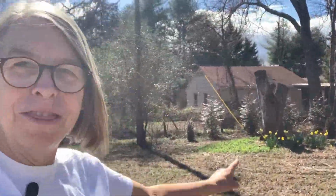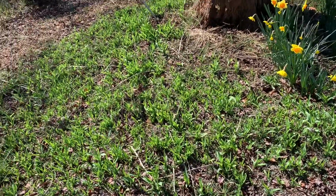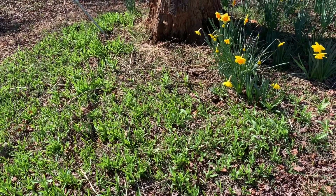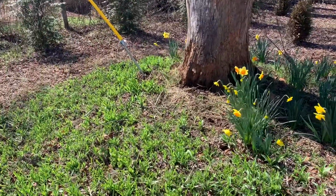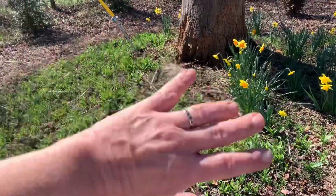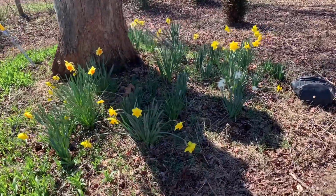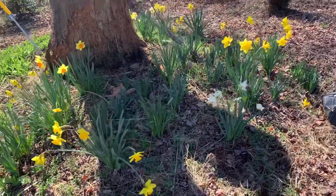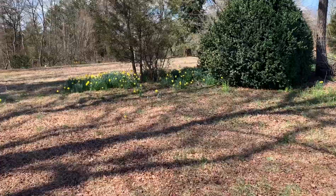I really like what's happening down here with this patch, and I'll tell you a little bit more about this patch and why it's kind of a special place for me. As we approach, you'll see that there are a whole bunch of daylilies here. These were daylilies that were originally planted by my great-grandmother, probably around 1890, 1900, something like that. This area was absolutely, completely overgrown with what some people call the tree of heaven. I call it the tree from the hot place. And we reclaimed this area, and lo and behold, these daylilies came up. And then I cleared out all of this area a couple of years ago, and I started a daffodil patch here of different kinds of daffodils that come up. So everywhere I look.